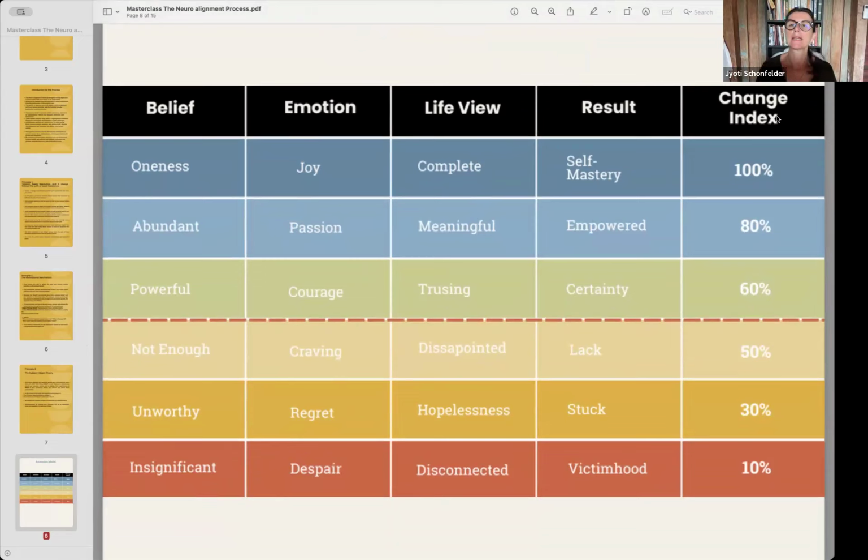And I paired it with a change index. So the beliefs and emotions are very foundational to you being able to progress and grow and develop upwards and forwards. And again, everything in nature grows and develops except for humans. We grow and develop up till a certain stage, I would say up until maybe 18 or 21 or around that time.